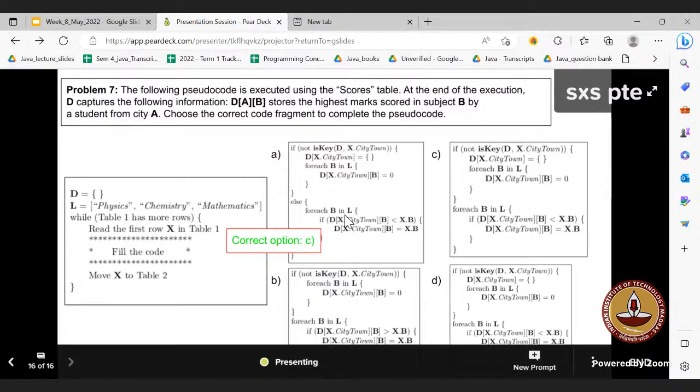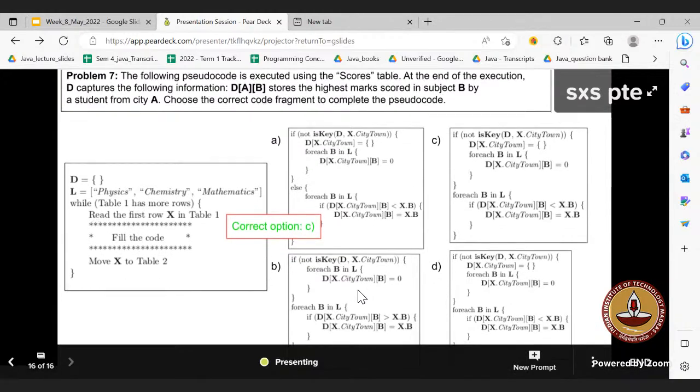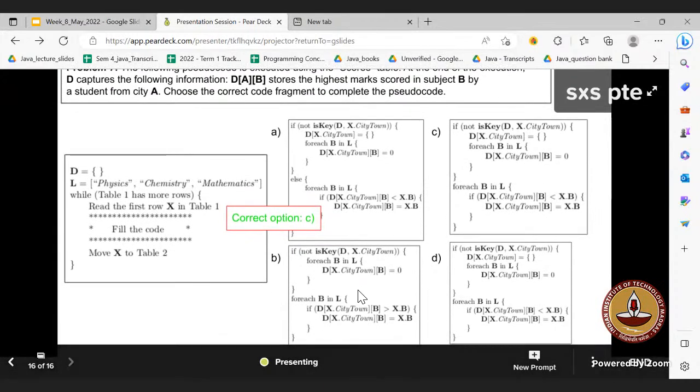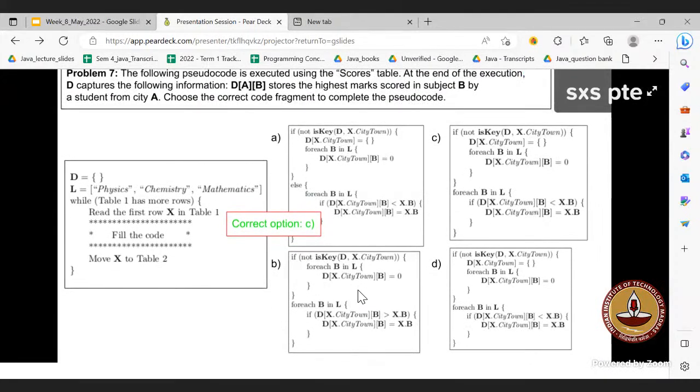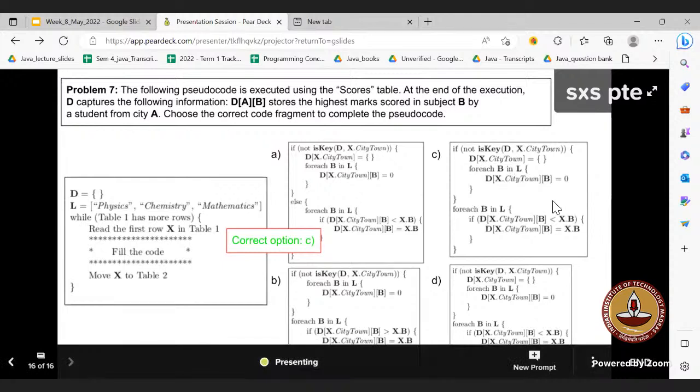Ma'am, what about option D? D of city town of B is the previous card, and x dot B is the present card. Current, yes. Ma'am, how can we identify that? X dot B is the current one. X dot B is the current card only.